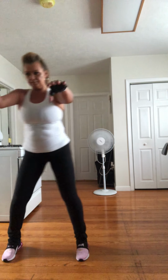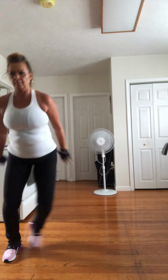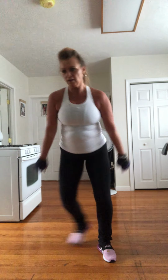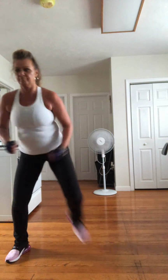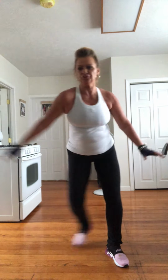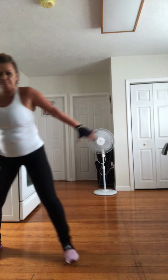Touch right to left. Four more. Ham curl, cross and pull. Four more. All right, double step, two steps, shoulder and back.